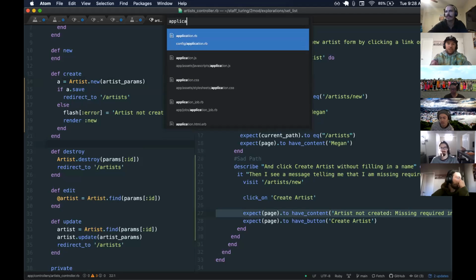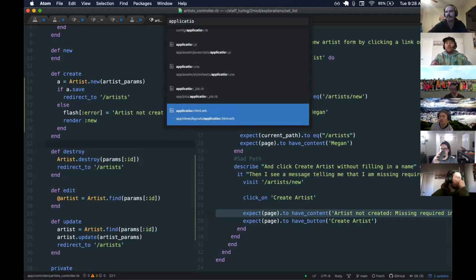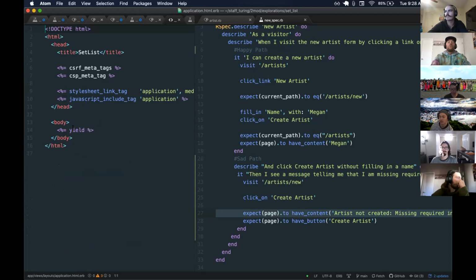So if I go to application.html.erb, we have to try to remember, this is something that is loaded for every single request response cycle. This is where I put stuff that I want to be shown on every page. You can think, I need a nav bar, this is where I would go. Alternatively, or also, we can put our flash messages here. So if I want to show each type of flash, then this is what I can do.